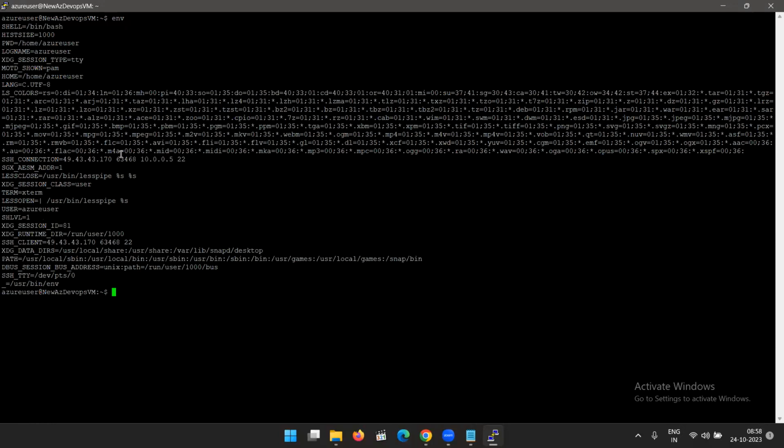Once you set the path, it will display that Java path here in the env environment variables. As of now, there is no Java path. So if I do echo $JAVA, no Java path is there, so it will not display anything.